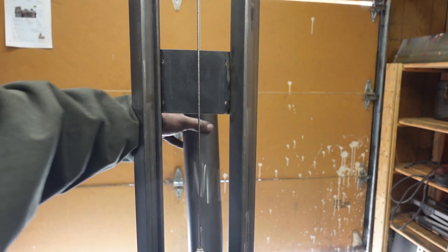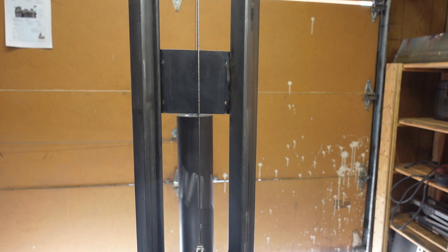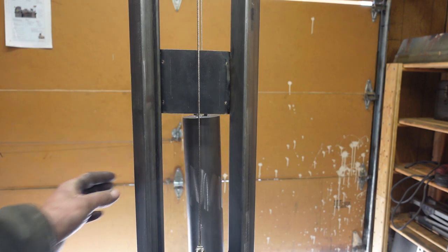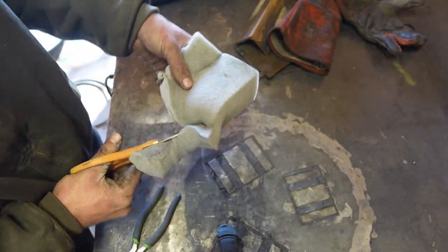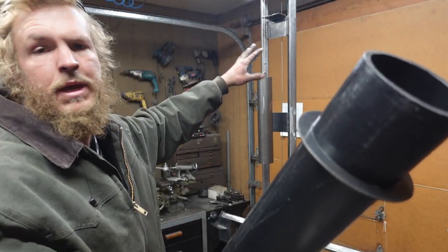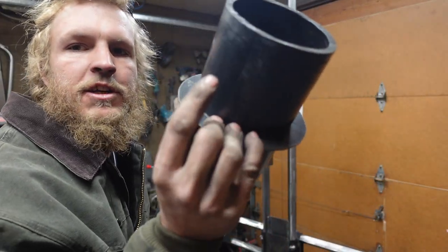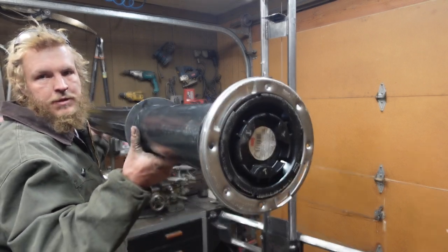The last thing we've got to do is encase this dangler here so it's not just a wrecking ball running through the shop. I can't find three and a half inch pipe in town, so it's just going to be a piece of four inch, but that means I've got to rework the brackets on the back. I need something to cushion the blow of the weight coming down and I have a great idea. In order to make the mounts bigger, I cut out some rings that are a friction fit on there, and I'm just going to weld them in place. The bottom will be held on with this toilet flange.